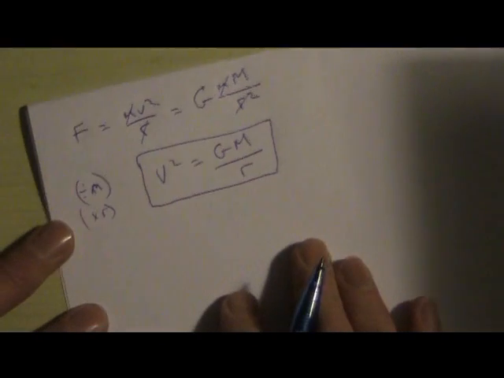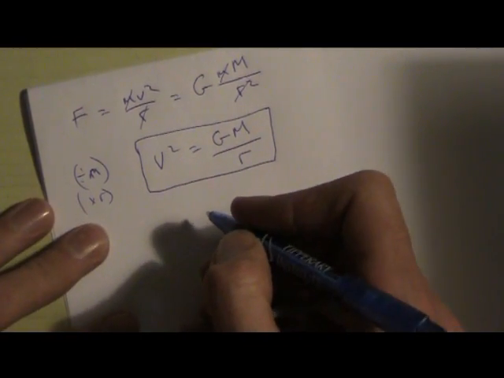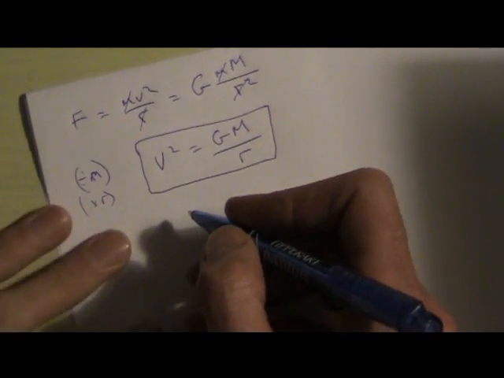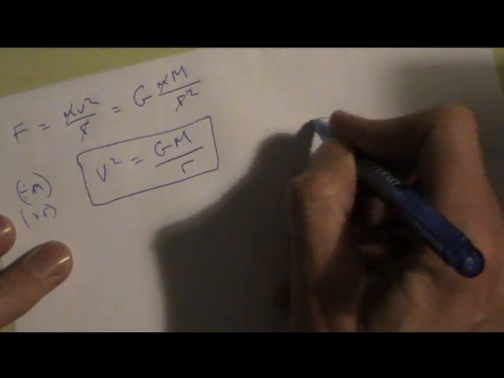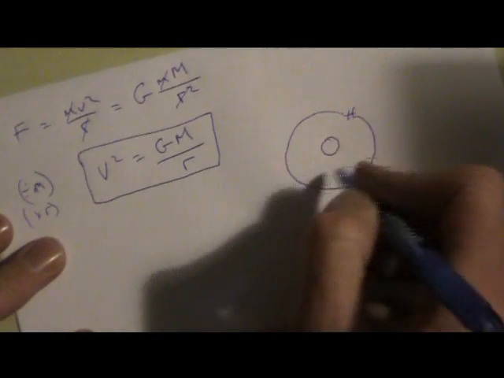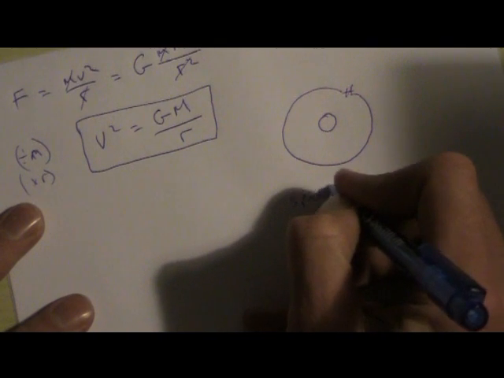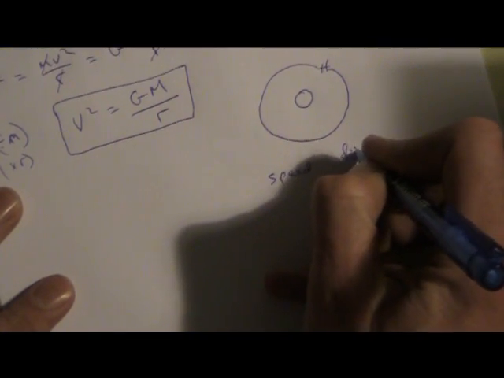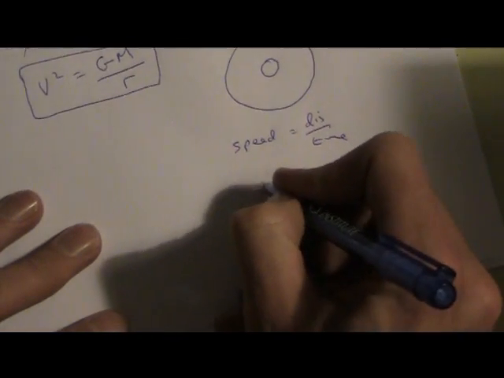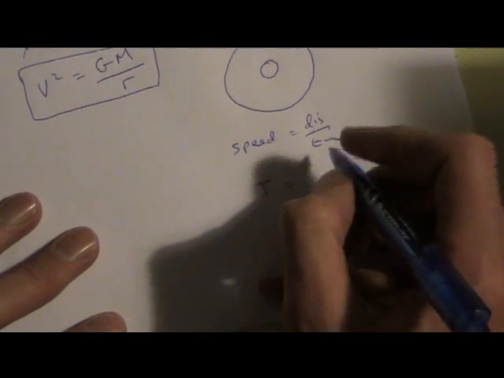Now the period, so we're trying to derive an expression for the periodic time of the satellite. The period is the time it takes to go in one complete oscillation. Here's our satellite going in one complete oscillation around the Earth. Now how long does it take to go around in one complete oscillation? Well, we know speed or velocity. Speed is equal to distance over time. Now we're looking for the time, so the periodic time is equal to the distance divided by speed, or distance divided by velocity.